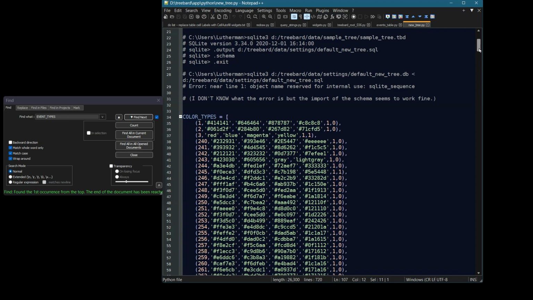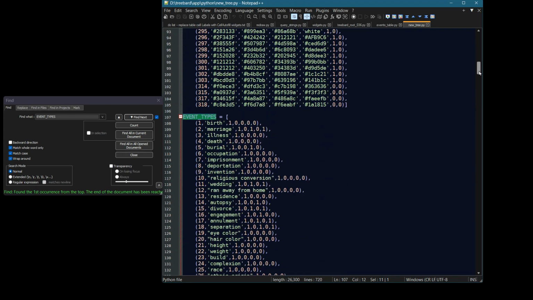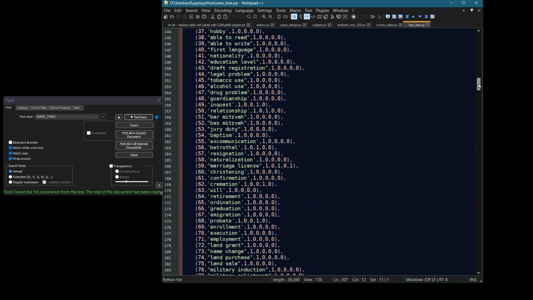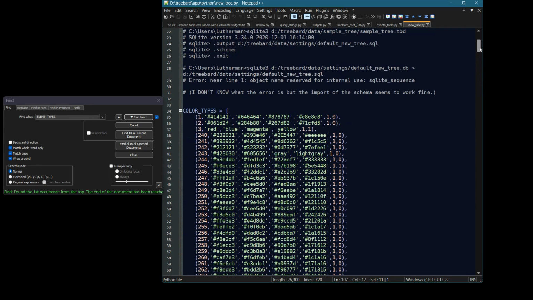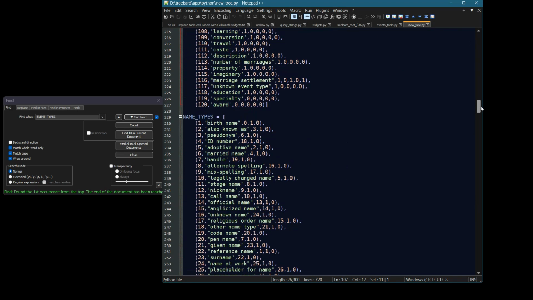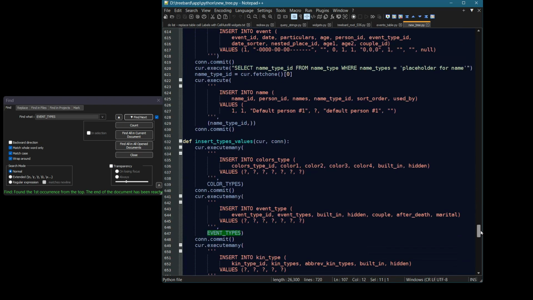It got clunkier and clunkier. Finally, I realized I should have an empty database called default new tree.db with no records in it at all, instead of having all this stuff come preloaded. And then when someone starts a new database, they still copy default new tree.db, but then some code runs and just inserts all this hard-coded data into the new database.